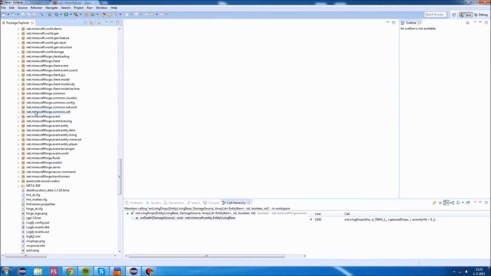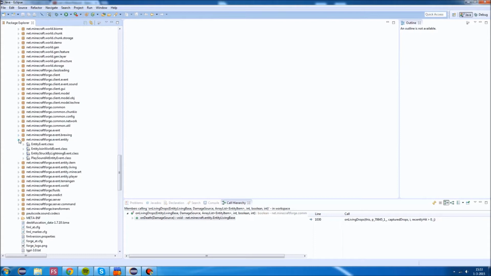And that event also contains all the things you need. So when an entity dies, it will give you the entity which died. And you can do things in response to that. So you could drop something close to that entity. If you look at that, you'll see what I mean.